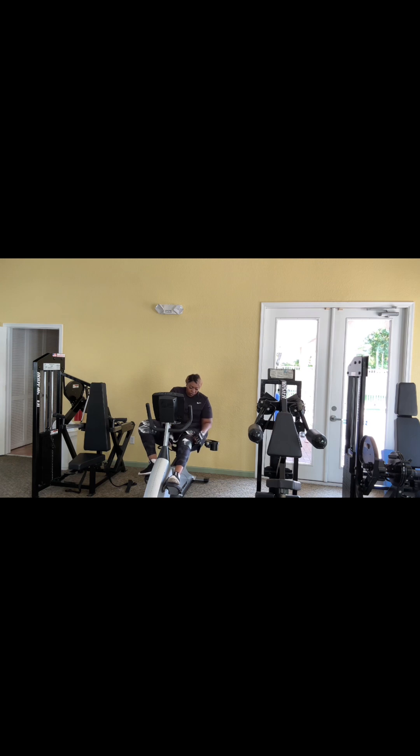Later on I went ahead and went to the gym. I did not wear the outfit simply because it was a little warm — I think it was 104 degrees that day, and that is simply not the type of outfit you want to wear when it's that temperature outside.